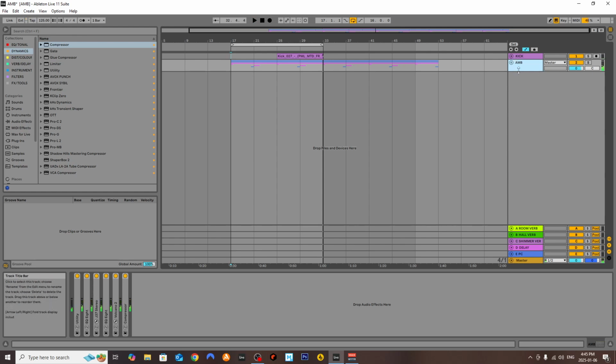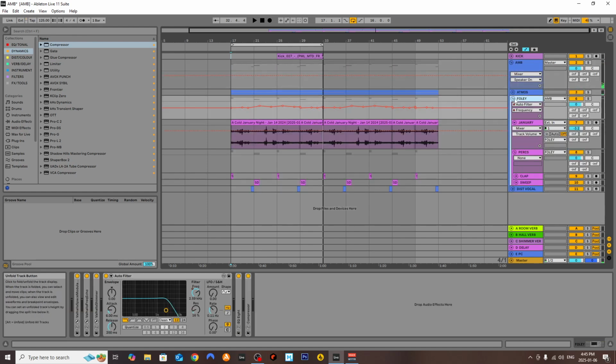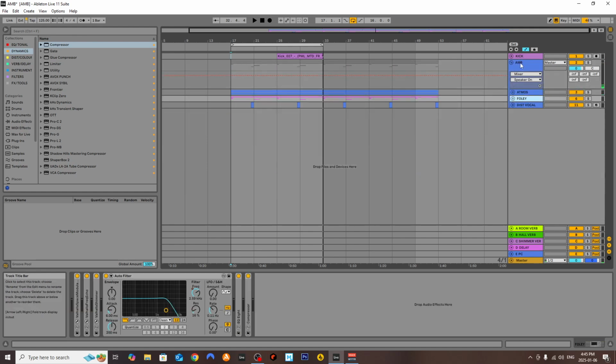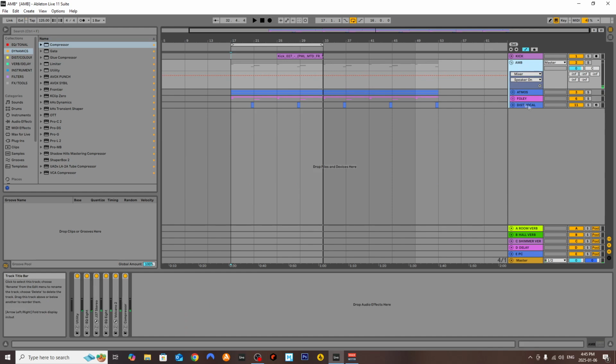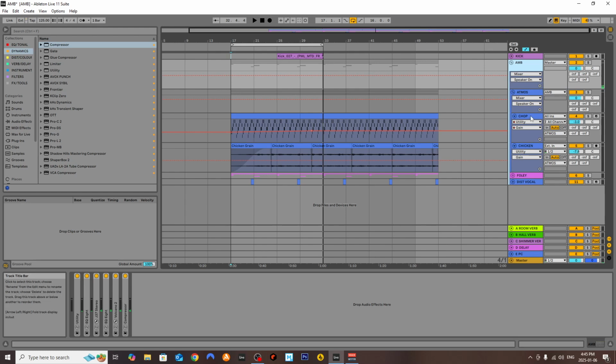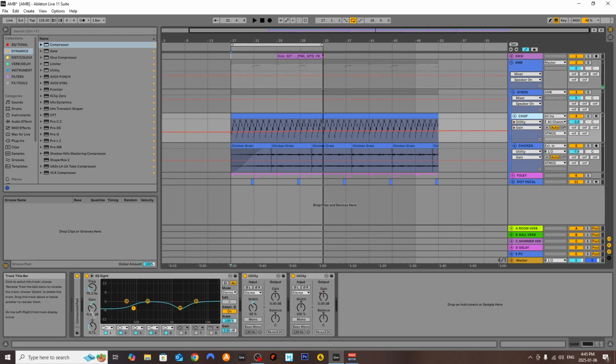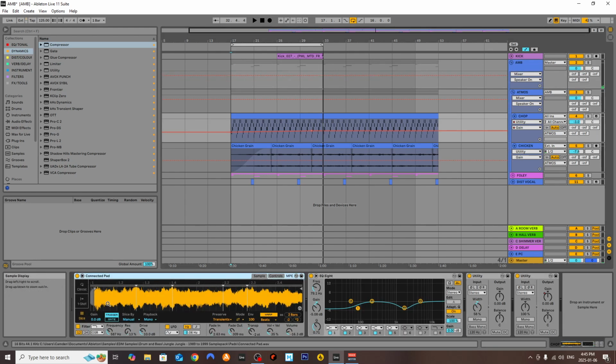So hopefully that gives you a general idea of what we're creating or what I'm going to be explaining here. First things first, we have an ambience group or bus here that has a bunch of processing on it, but let's go into the chop itself, which is just a sample of a pad that I pulled from a pack, and I've gone into slice mode and sliced it up manually. So every time you play a note within your MIDI here, it triggers one of these sample sections.